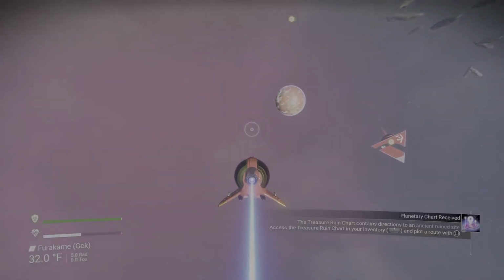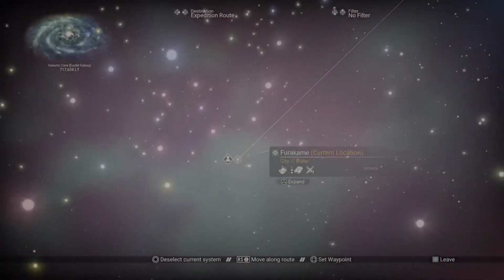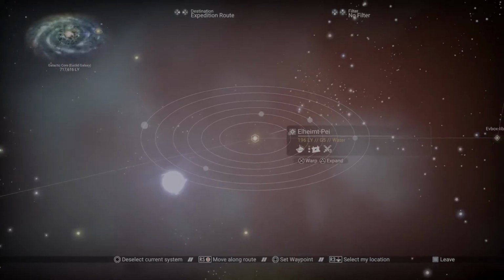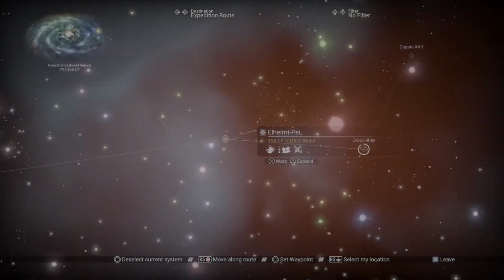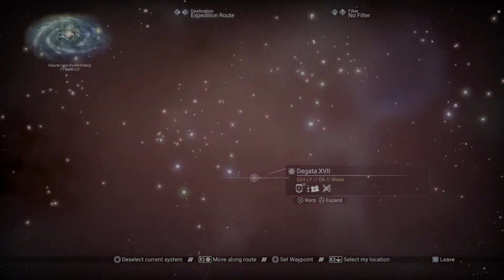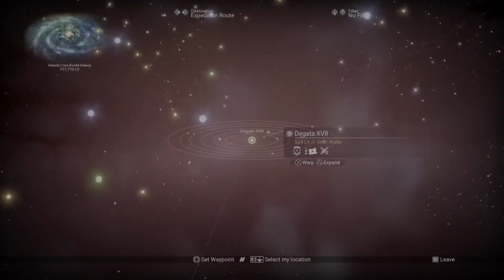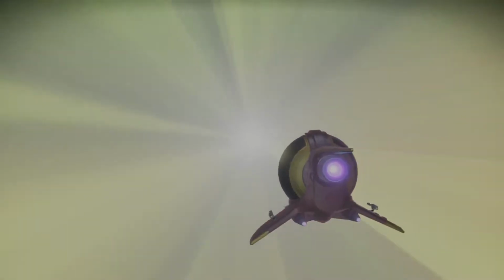To find storm crystals, we need to go to an extreme weather planet, and I have found that the best way to find them is to go to a non-yellow system. So I'm just following my map to the rendezvous point so that I can kill two birds with one stone here. And we're going to jump to a green, red, or blue planet.